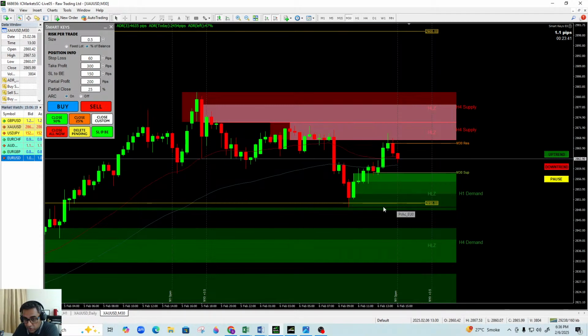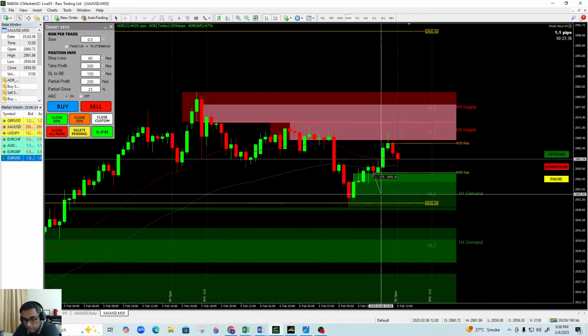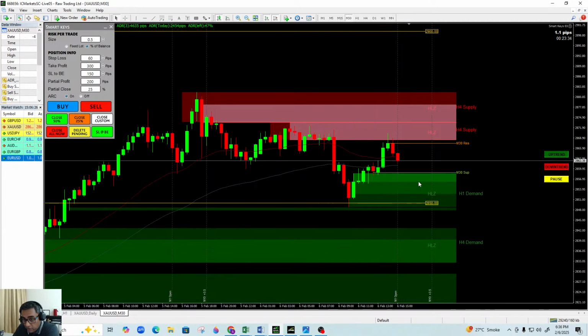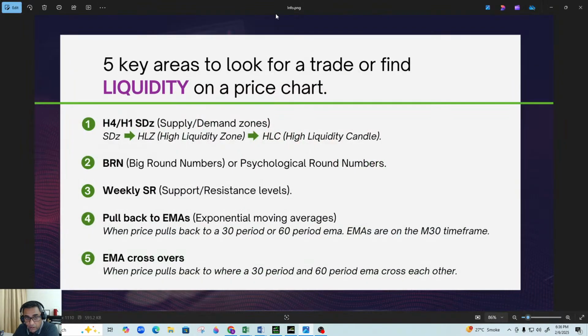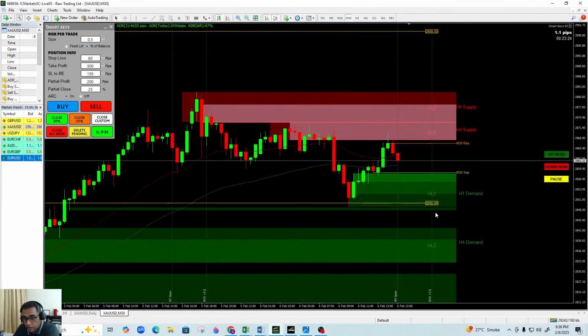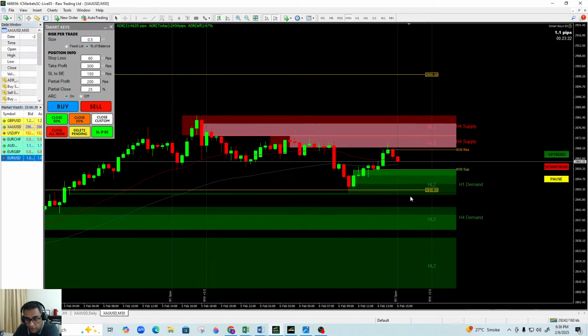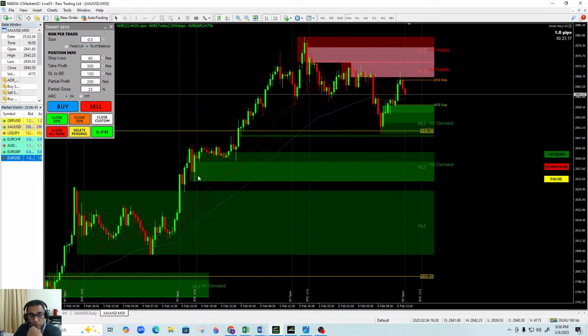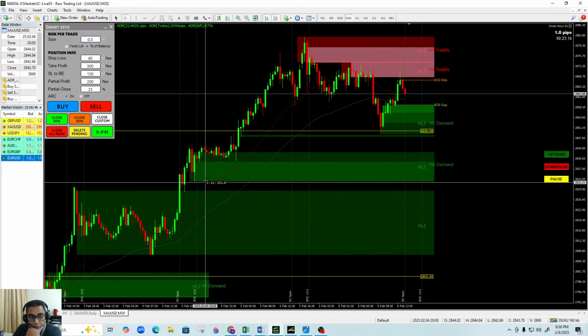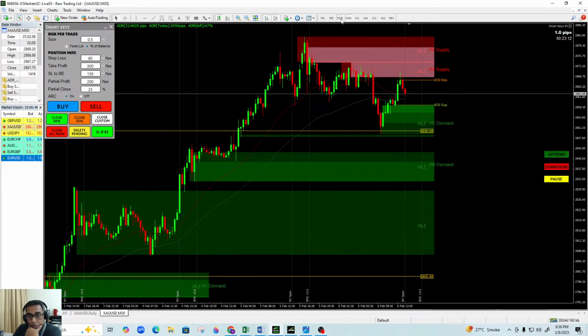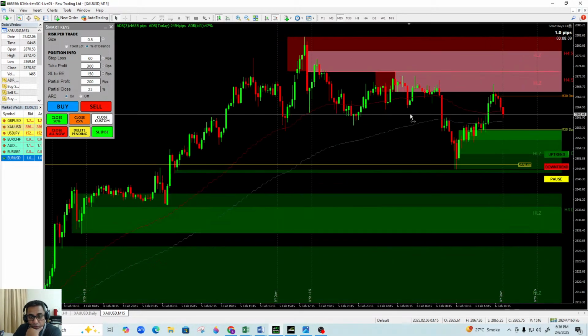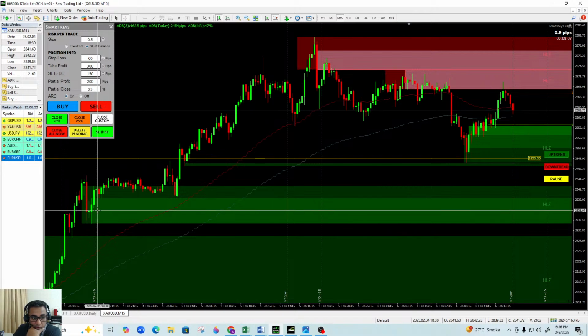and then also remember, after that liquidity candle, right, which is a 60 pip candle, if the liquidity of that candle is not enough, where will price come to? 2850. That's another area of liquidity, right? The BRN. Okay, 2850. And then if that's not enough, price will come down to the next area of liquidity, which is the next liquidity candle, which is this one. That's also about a 70 pip candle on the 15-minute time frame. Yeah, that one right there.